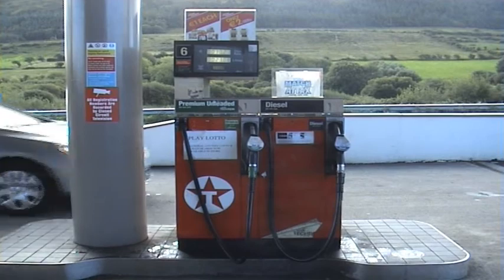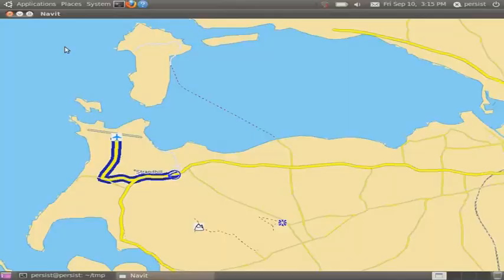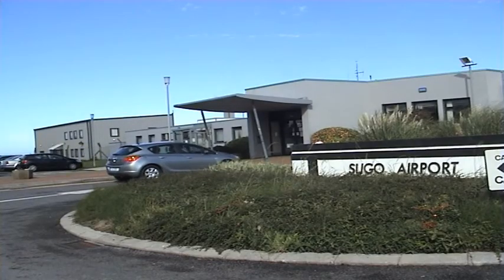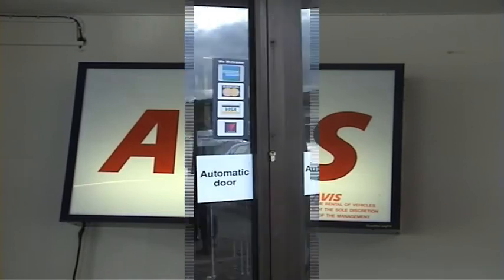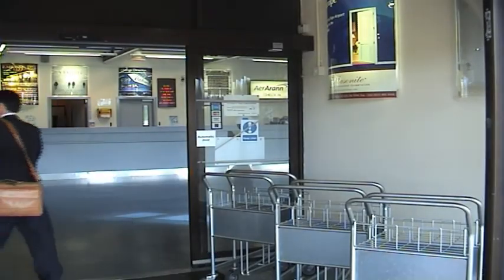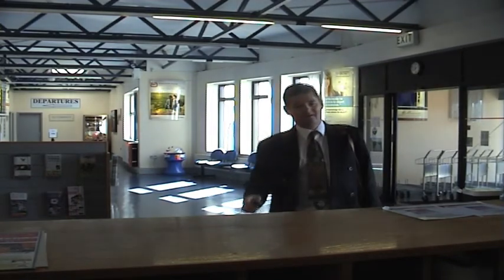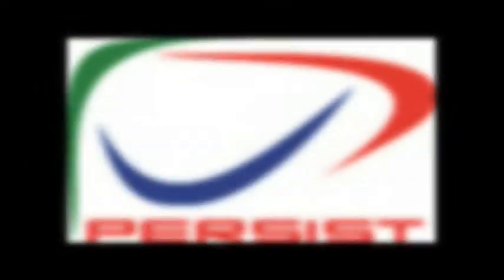Additionally, when Tom reaches the petrol station, fills the car with petrol and starts the navigation system, he is automatically shown a route to the airport, where he will leave the car back with the rental company. This is only one example of how the PERSIST system can be integrated with legacy services to provide users with an enhanced quality of experience. Our next sequence shows the detail of how PERSIST actually learns the user's behavior.